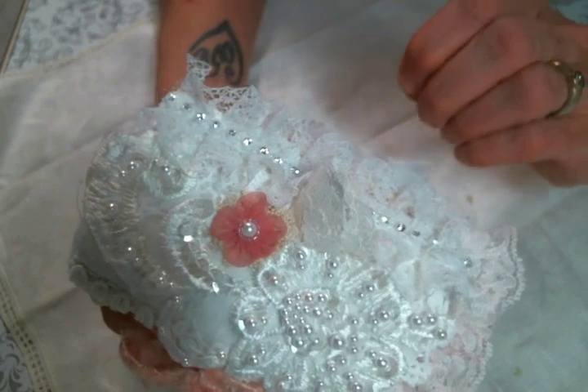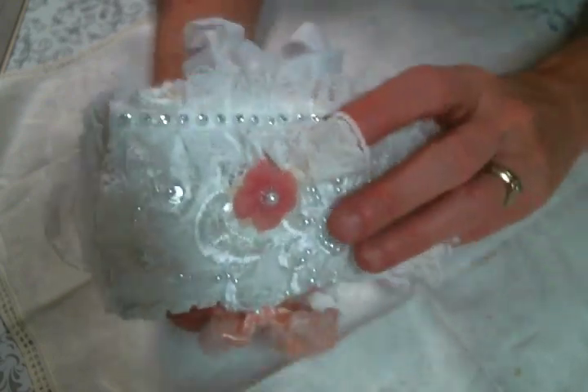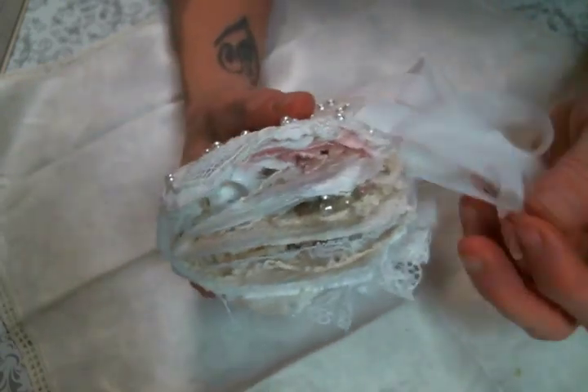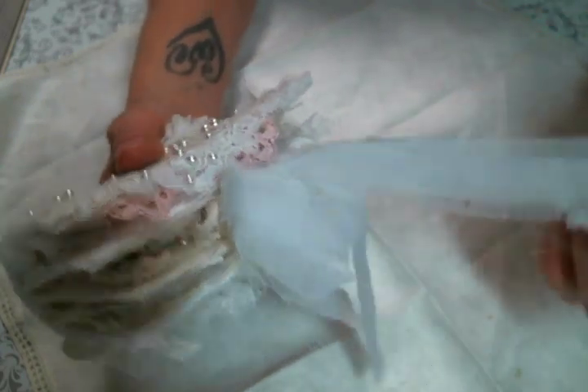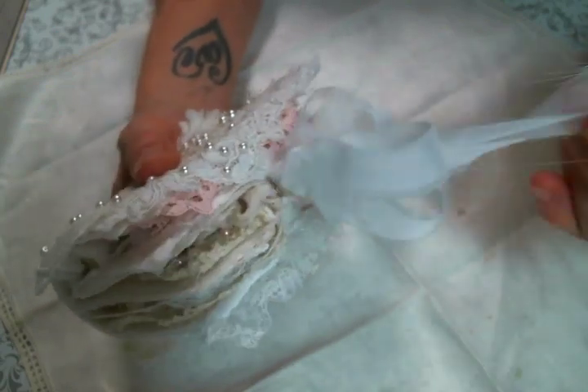It's one of my favorite laces and I'm out of it now and I'm so sad about it, but I'm definitely going to be getting more of that. And hopefully Kim will be carrying that in the shop. I just absolutely love it. So this shabby little mess right here that I've tied it closed with — I just love the way that looks.